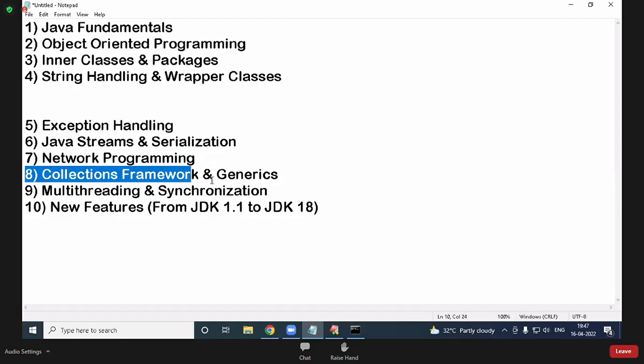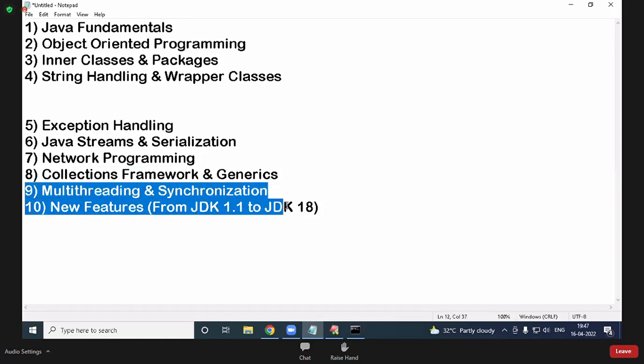This topic is most important: collections framework and generics. You attend any interview, minimum four to five questions they'll ask from collections. If you give answers, they'll stop. If you don't give answers, that whole day's interview will be on collections only. Multi-threading is also important.